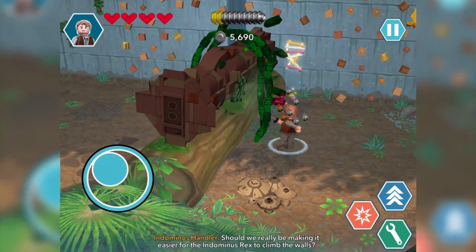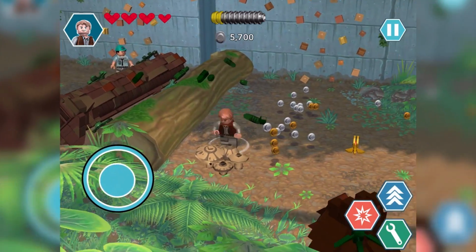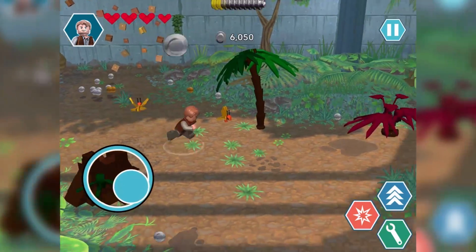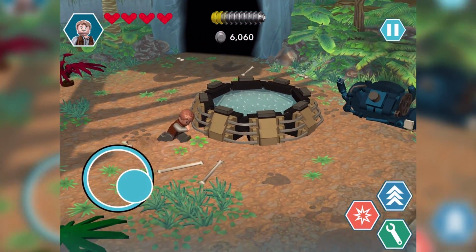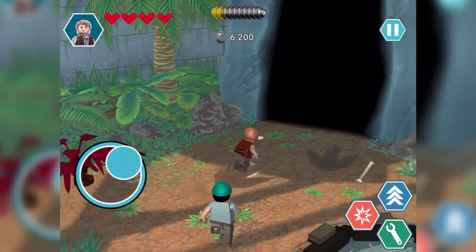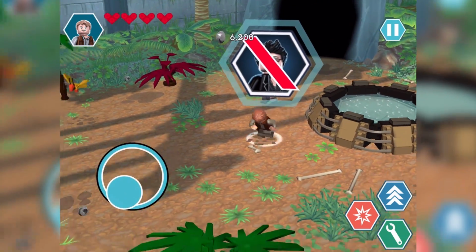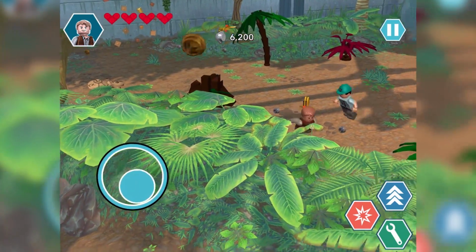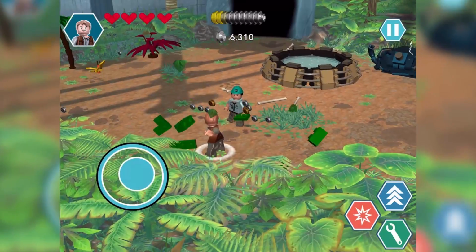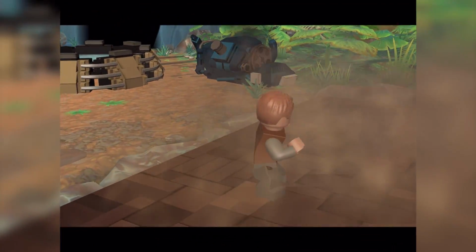Oh yeah, you can also cut the thing. That's right, yeah, because this guy's an absolute nutter. That ship has sailed. Thanks. And is probably eating another ship by now. Ooh. Scary cave! We need Ian and Malcolm to get in there. Okay. Am I missing anything? Let's have a look. Aha, here it is. Oh god.